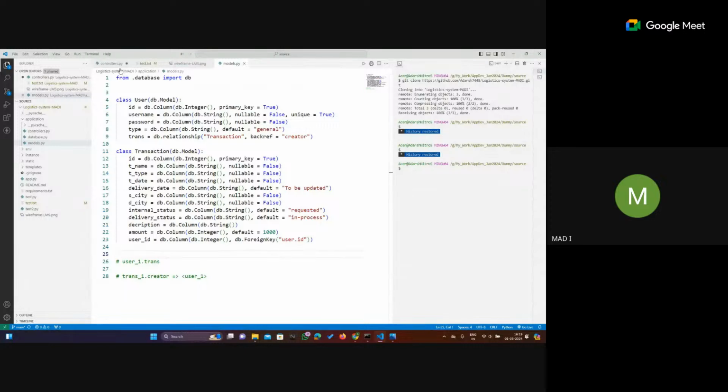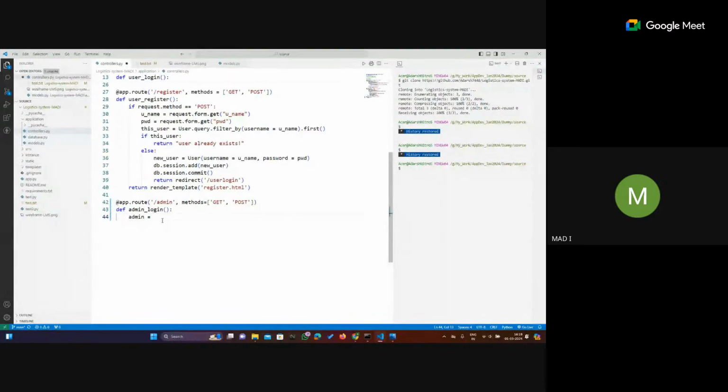So we'll keep it as is. Okay, so it will be user.query.filter_by, right? So this will give me the object directly, and then we will do the render template.